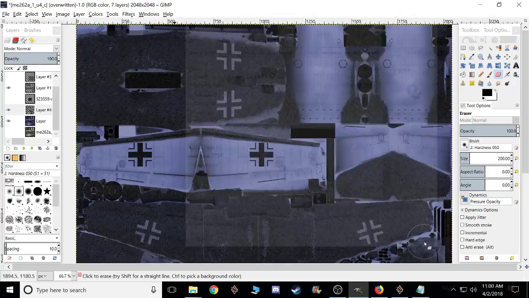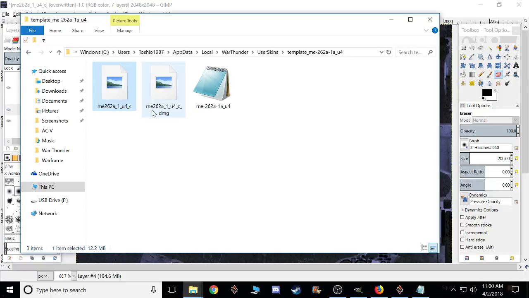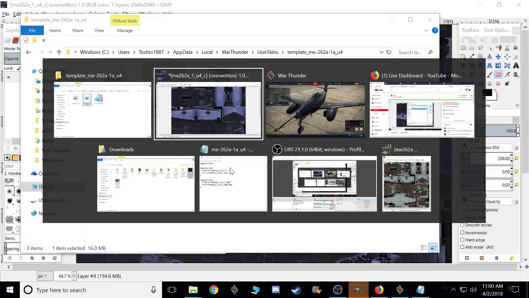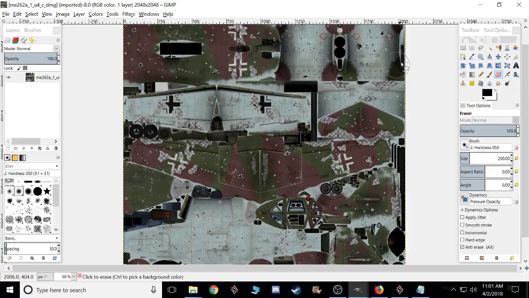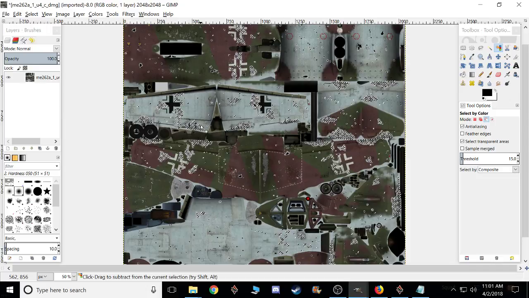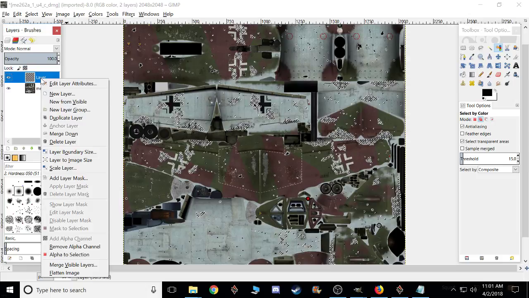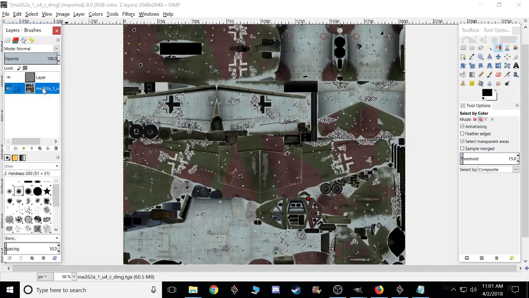So let's go back into our template, open up the damage file. So here's a new window. Here's our damage file. So we'll select by color again. What color? This time, the damage color. See all the holes? We're copying the holes. New layer. Control C. Okay. We've just put holes in a layer that is nothing but holes. Hopefully that works. If not, we've still got options.